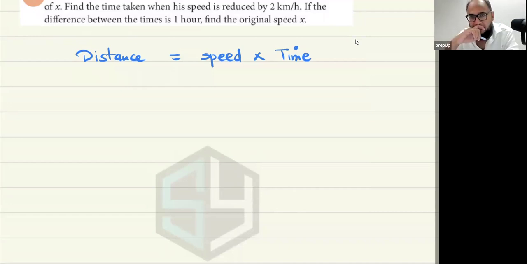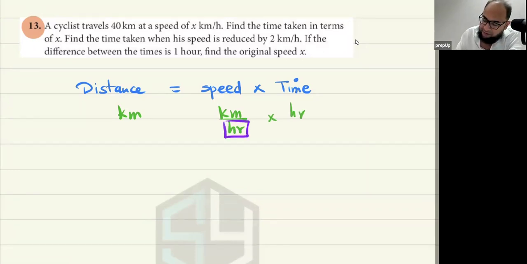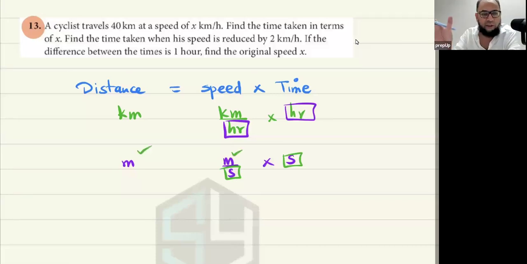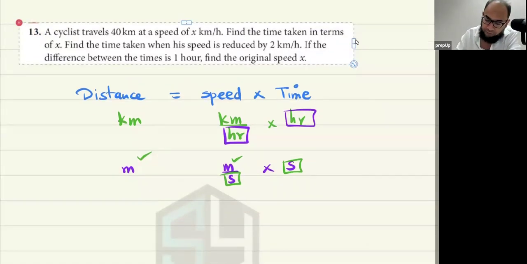So now over here, if I look at this, let me work with the units. If this is in kilometers, this is kilometers per hour and this is hours. It balances both the sides. This hour will cancel out, kilometers on both sides. It can also be meters per second into second. So now the second and the second will cancel out. We'll have meters on both sides. So these are the common units that are used. So now let's get started. And let me just copy this thing also. I might be needing it on the next page.